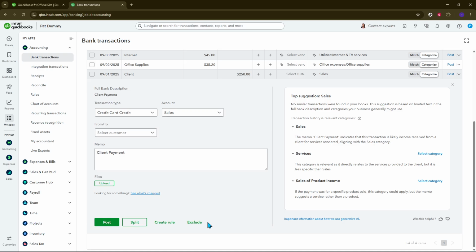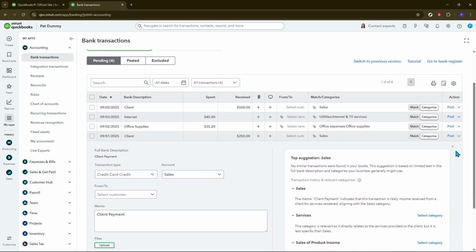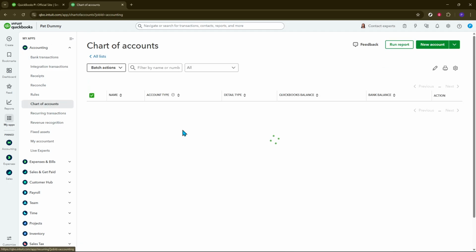Now, if you've realized that a transaction was manually entered and also imported via bank feed, you'll want to head to the Accounting section and then the Chart of Accounts. Find the relevant account, identify the manually entered duplicate, and proceed to delete this entry. This deletion helps maintain accuracy between your bank's records and what is reflected in QuickBooks.